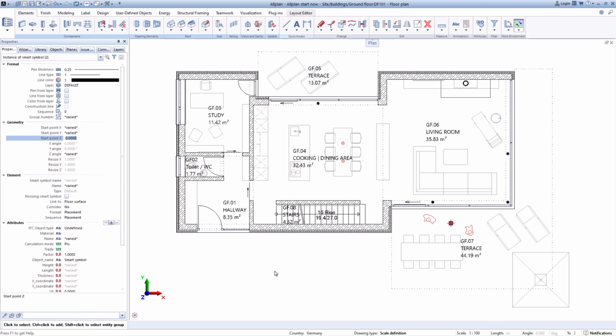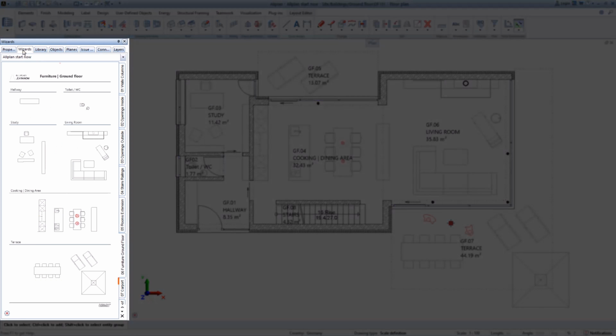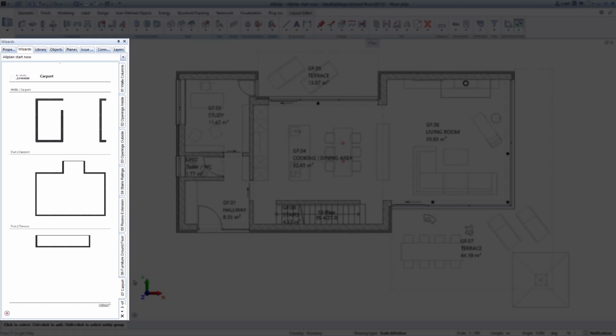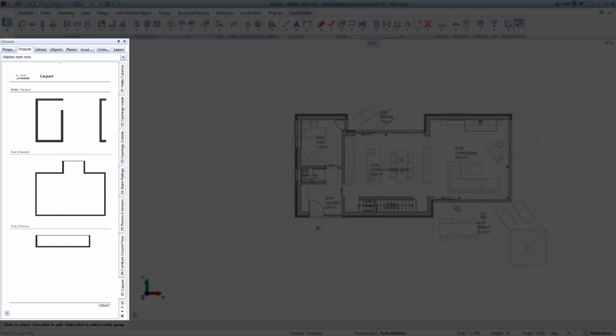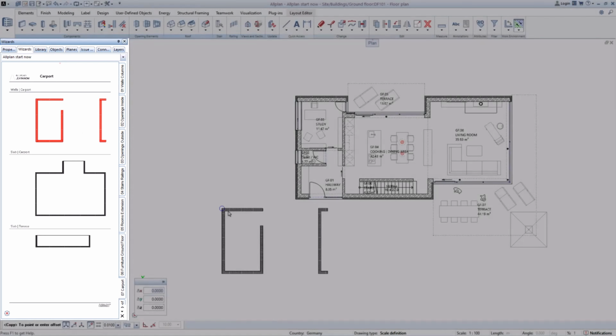To complete the ground floor plan, a carport is copied from the assistant. In the Wizards palette, Wizard 07 Carport, the walls of the carport are to be circled. To mark all walls, keep the left mouse button pressed. Now the walls are marked red, and blue handles appear. The upper left handle is selected and the carport is dragged onto the drawing area.